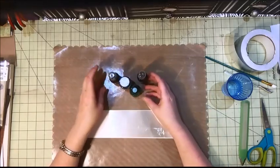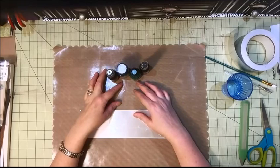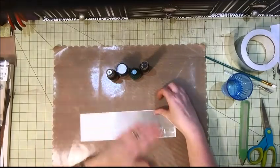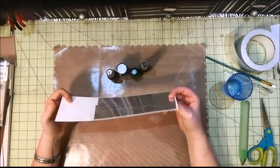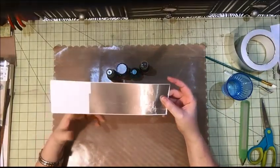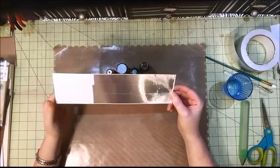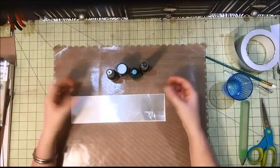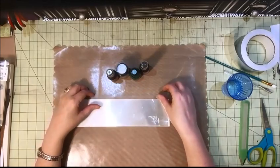I am in the process of making a project, a Christmas present, and I wanted to make some tags, and so I wanted to try out the metal tags that I did, the steampunk tags, and see how this paint system works. I've watched a couple of YouTube videos and decided, you know what, I'll just play with it.